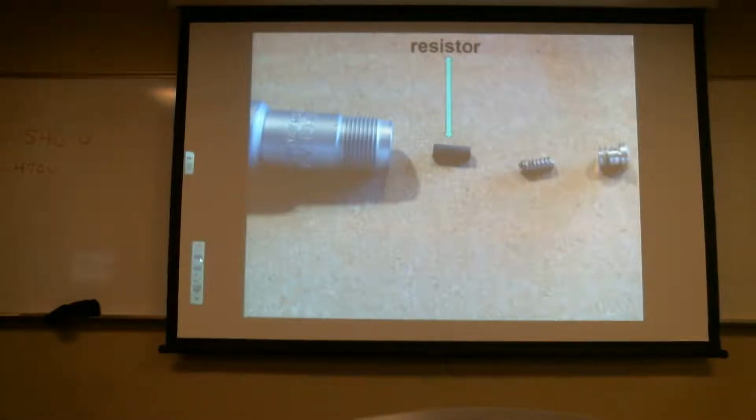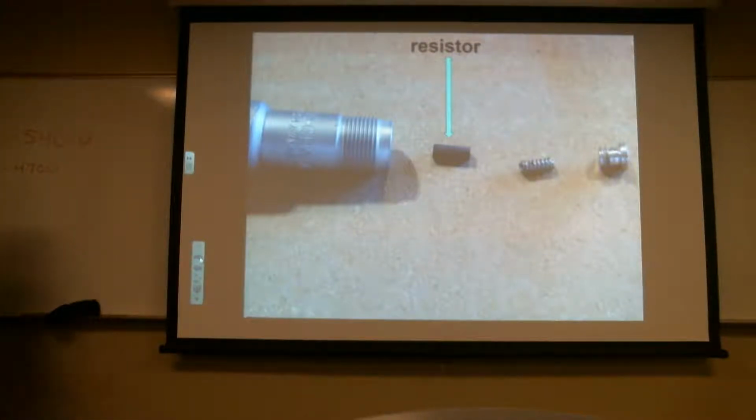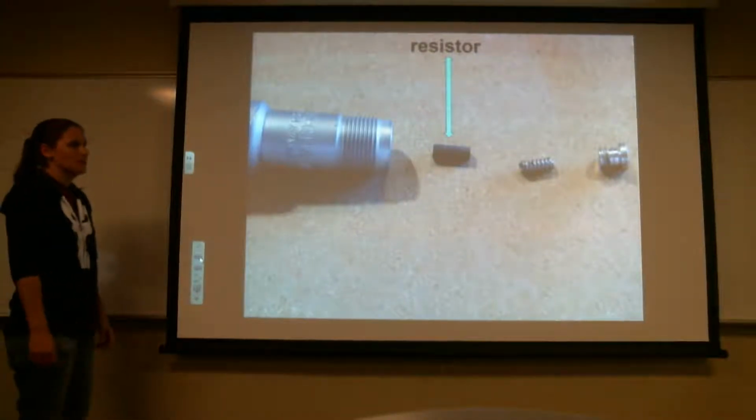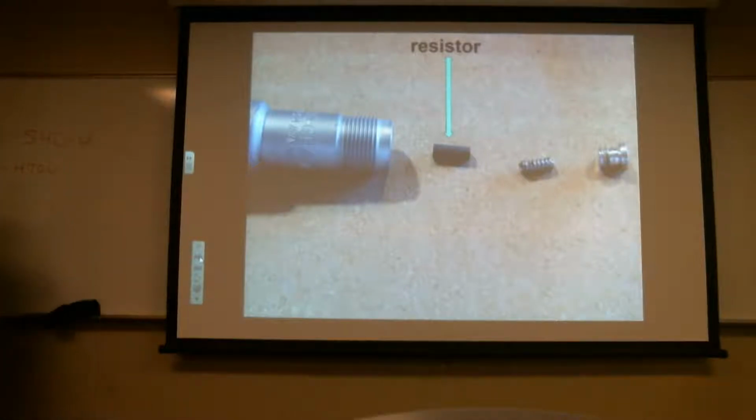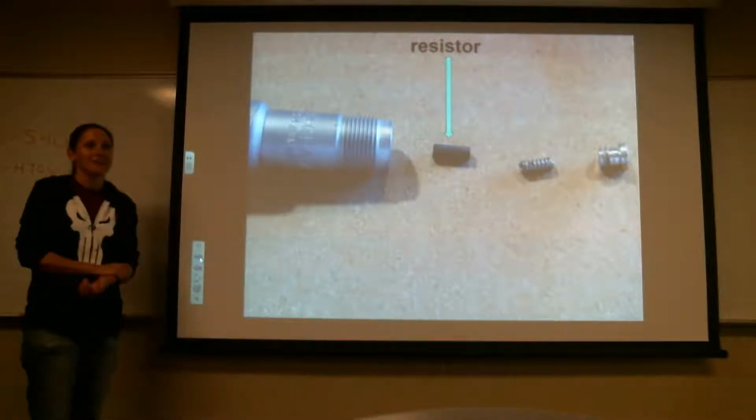Is that resistor carbon? It looks just like your little carbon brush that you see in your magneto. If it's so simple, why can't we just replace that one piece? Probably worn out anyway.